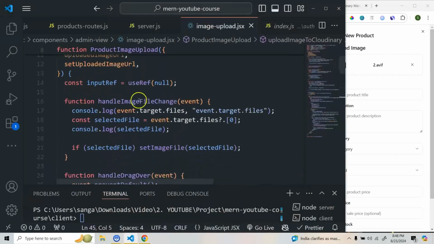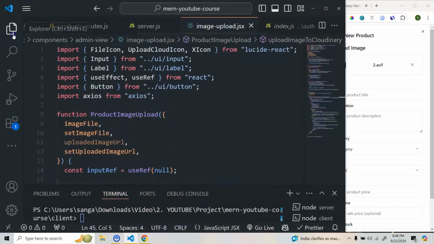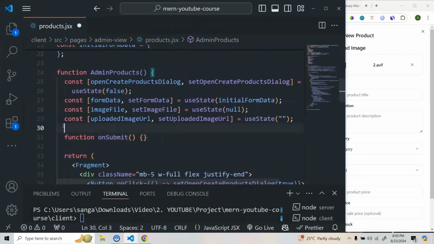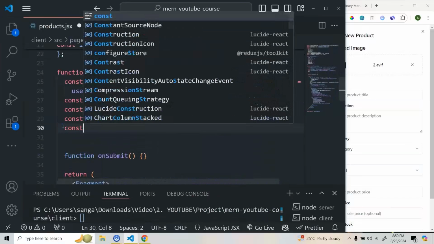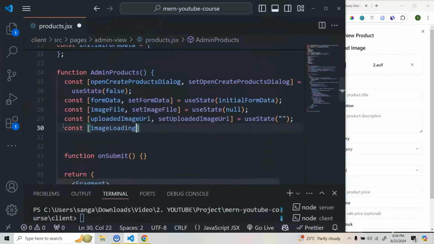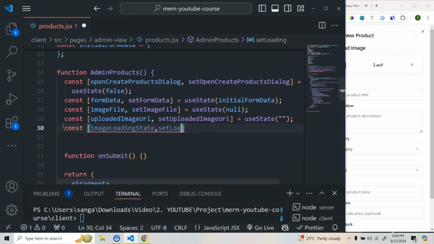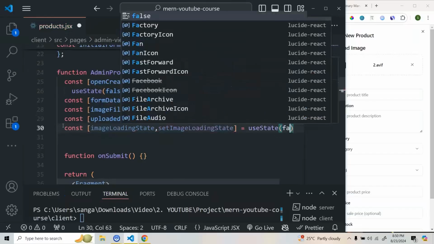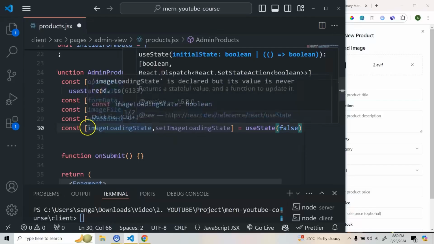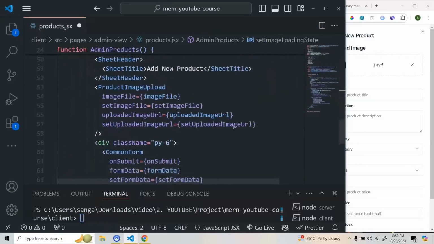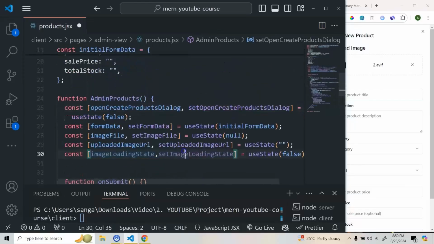One more thing that we can do, right, we can also give some kind of loading state. So until this image is loaded, correct, that also we can do. So for this one, again, let's go to the products page. So here, right, we can take one more state here. So let's take something like image loading state, and set image loading state, and this will be useState of false. Now I'm going to pass both, and let's pass this one.